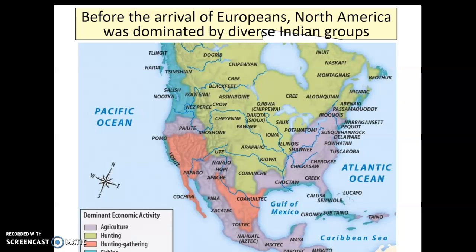Okay, some of these people were fishermen. Some of them were typically hunters and gatherers. Some of them were typically farmers. Some of them were typically more patriarchal. Some were matriarchal. Gender roles dictated, and some of them were even different than when the Europeans come over. Okay, so we know there was a vast, diverse land before the Europeans showed up.